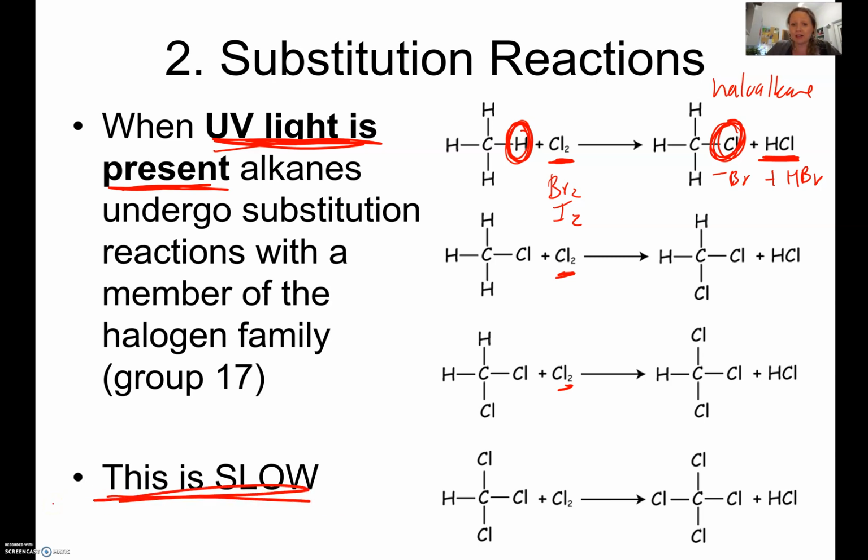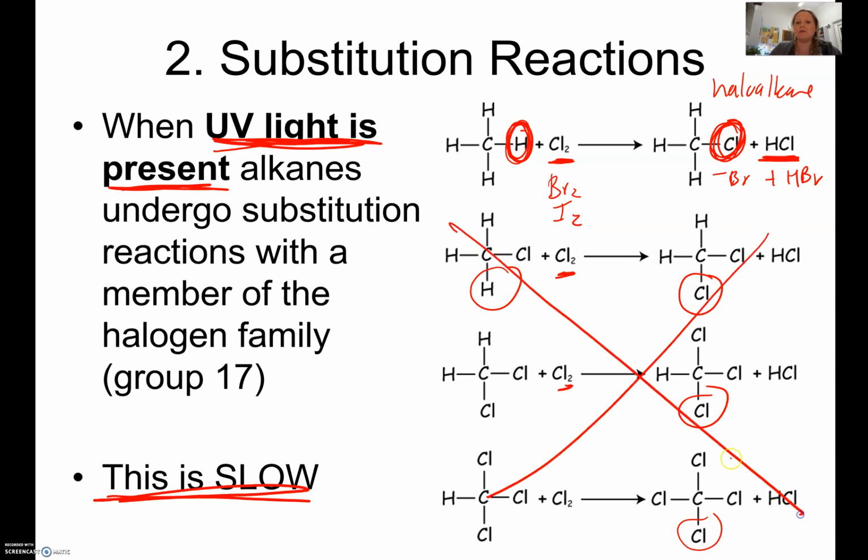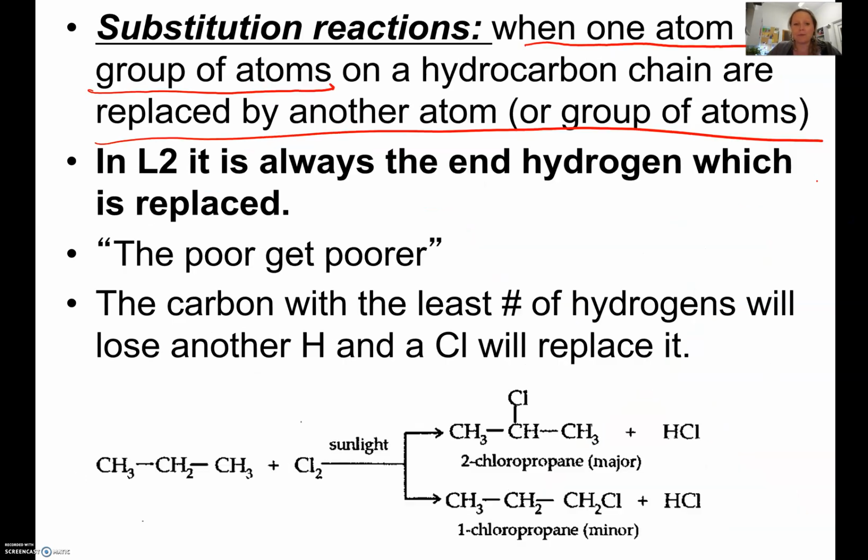The lab is actually okay, but it does take a bit of time because it's a slow reaction, but it will react. Okay, so this is a substitution reaction, and actually this can continue as well, just so you know. Once you've substituted once, because there are other hydrogens, if you've still got some excess chlorine, for instance, it can then substitute another, and then another from there, and so forth, and it can continually substitute until you've got no spots left to be substituted. But you're not really going to get asked any of this at level 2. They're just focused on the first substitution part.